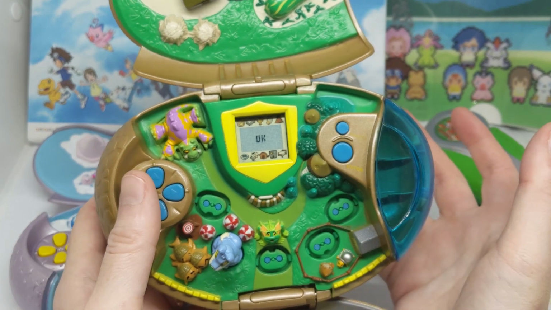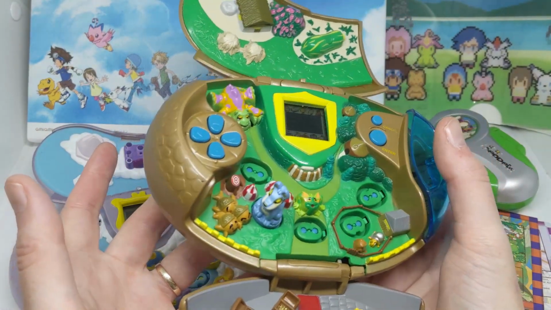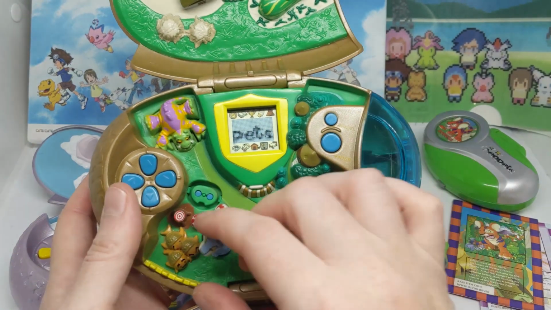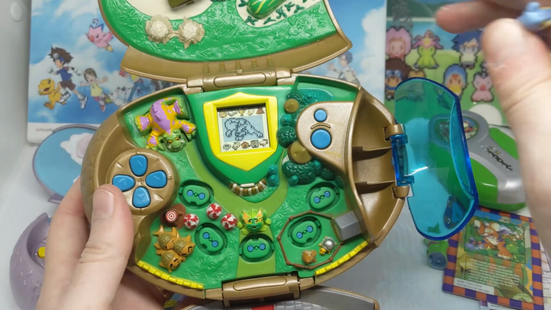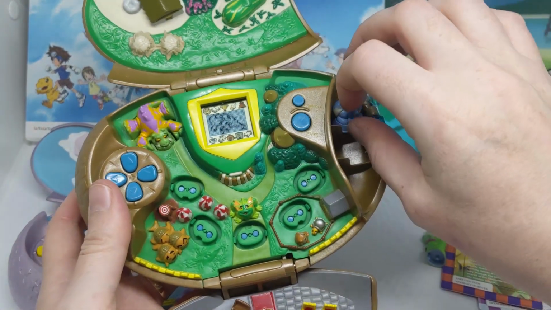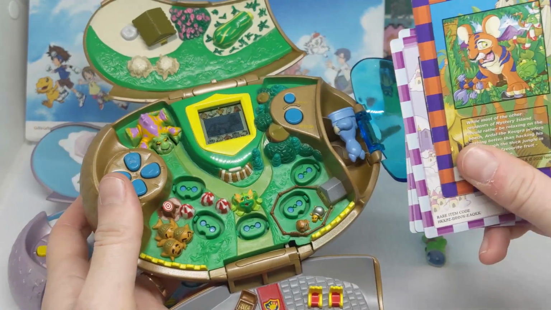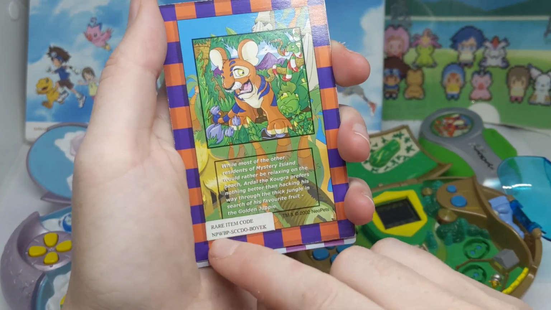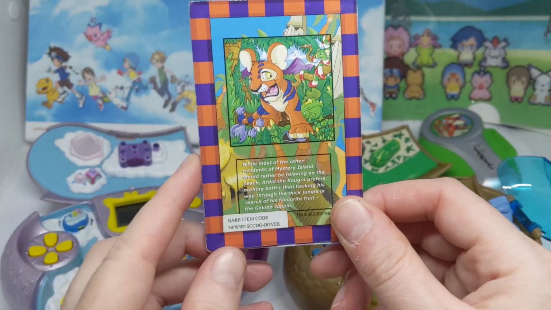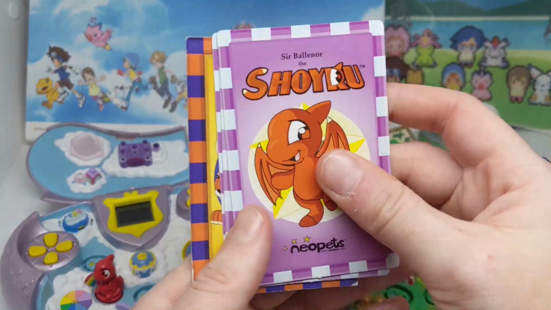I would have loved this as a kid because I loved Neopets, but I was never able to get one. So it's nice that I get to relive that childhood now as an adult. And they also did come with these TCG cards, but the codes on them no longer work. I tried putting it in on the Grundo warehouse and it just led me to a 404 page, but that was a pretty cool idea, I guess.